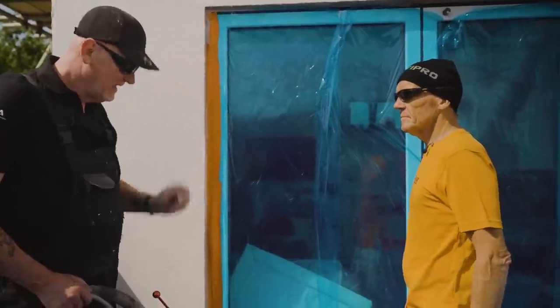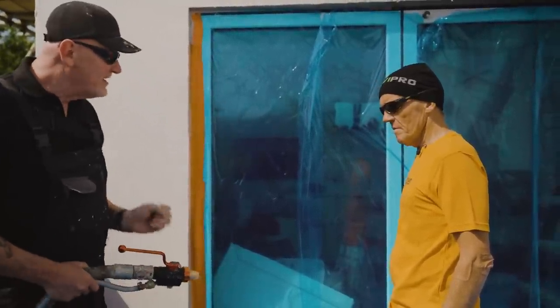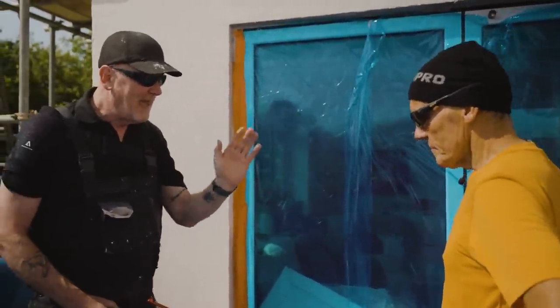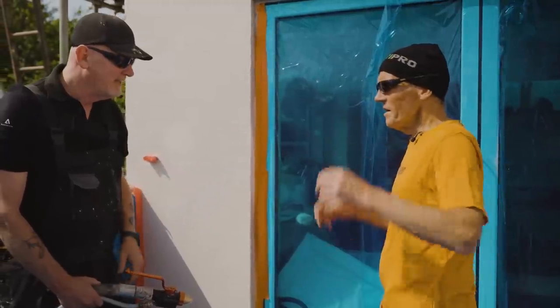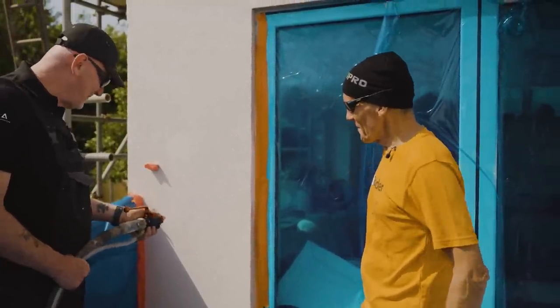When you're spraying, you always start off in a bucket. Because your first bit that will come out will be a splat. You don't want a splat on the wall because you want a nice even texture. Same again, when you've finished and you want to shut off, it's into a bucket, so you haven't got that splat. I'm quite nervous, actually. Don't be nervous. They're so simple to use.